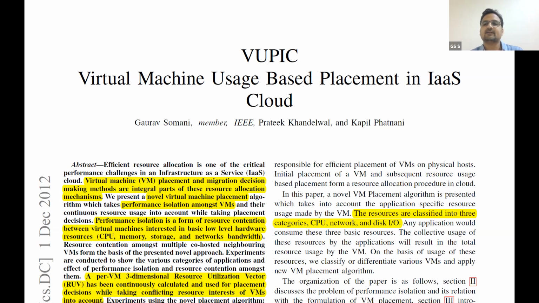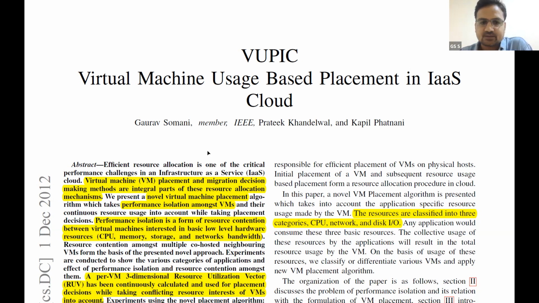An application like a web server may have requirement of huge CPU. Another web application may have requirement of very low CPU, right? So this is how we can categorize them. And after this, all VMs are having these values. Then I know the size of the data center or cloud. Then I keep on placing VMs on each and every bin or each and every physical server, and then I make the arrangement. What will we achieve by doing this? We will achieve minimum performance interference and higher performance isolation. So this is the paper which talks about this.